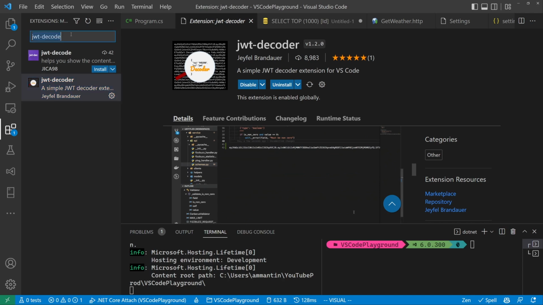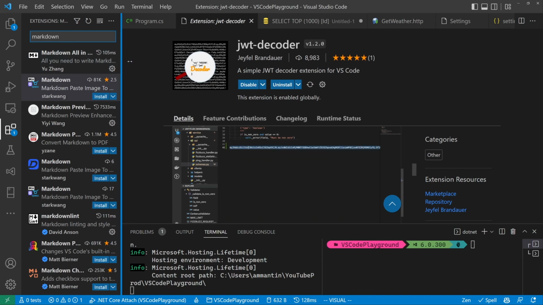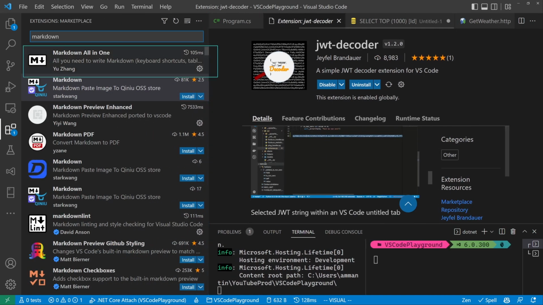Next, there's a couple of extensions I would recommend if you're working with Markdown. So it's these three: Markdown All in One, Markdown Preview Enhanced, and markdownlint. Okay, so this is how we previewed the file in the beginning of this video, and this helps you with some style checks in your Markdown files. So I would recommend all three of these.